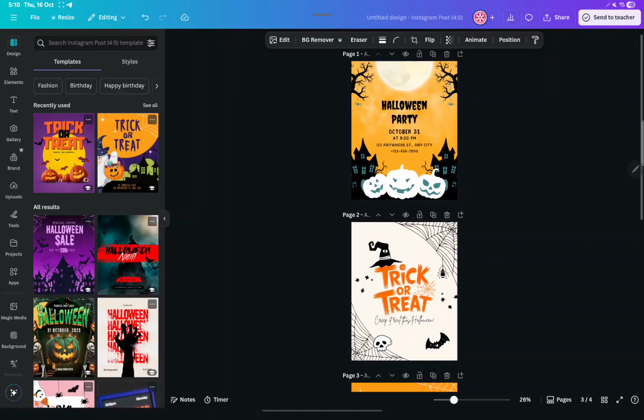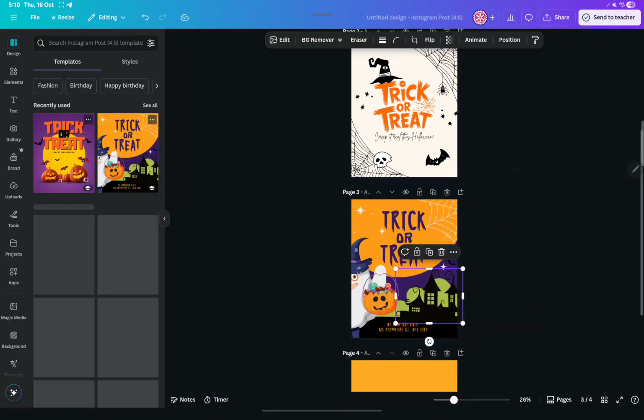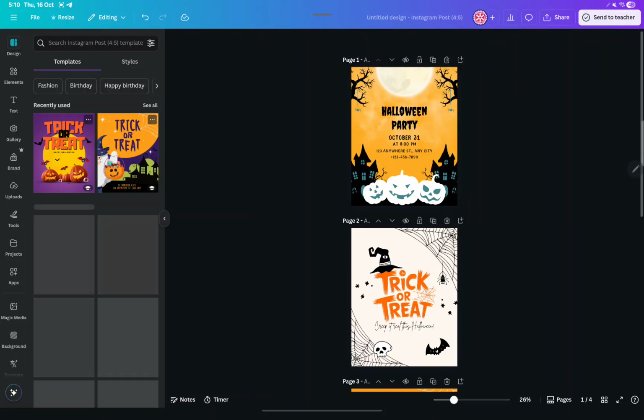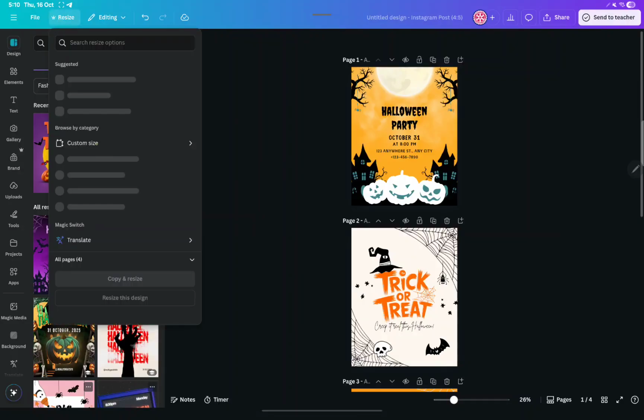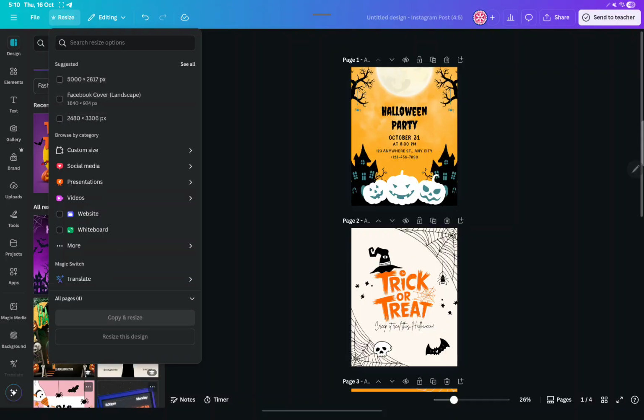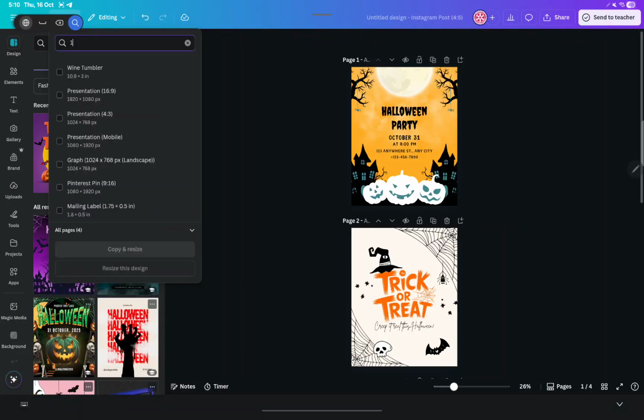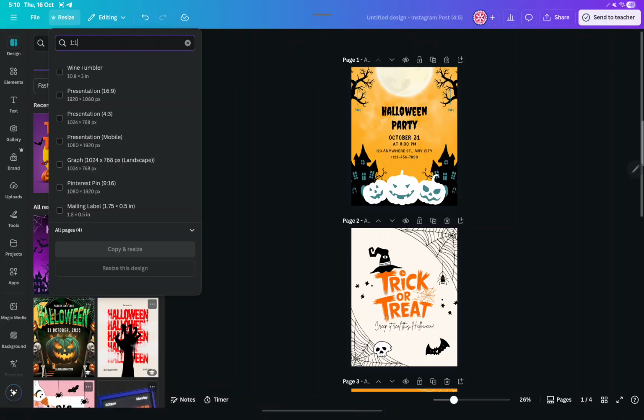Okay, then this is something from the design tab. You can select different ones, I told it, right? Okay, then let's go for the top bar. Resize is an option which only the premium users can use. Now I am designing this post in 4:5, right? If I want to change the ratio into 1:1, I can just search for the resize option like 1:1 and then resize it. See, okay, I don't have that size.